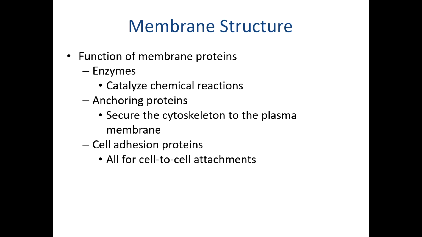So now that we know the function of the proteins and how many proteins we have, let's take a look at the different types of proteins. The first one we want to mention are known as integral proteins. Now, these are proteins that are embedded within the cell membrane, meaning that they span the entire width of the lipid bilayer. They have a defined orientation within the cell membrane, determined really by their primary structure.